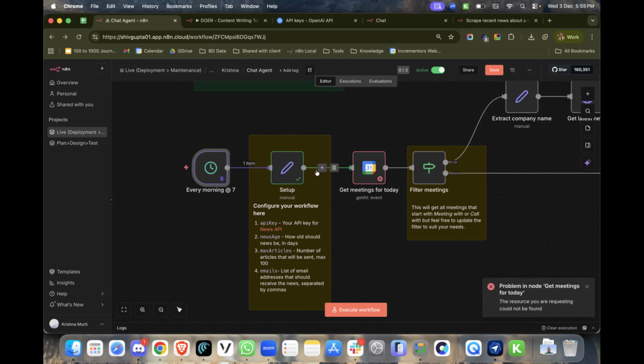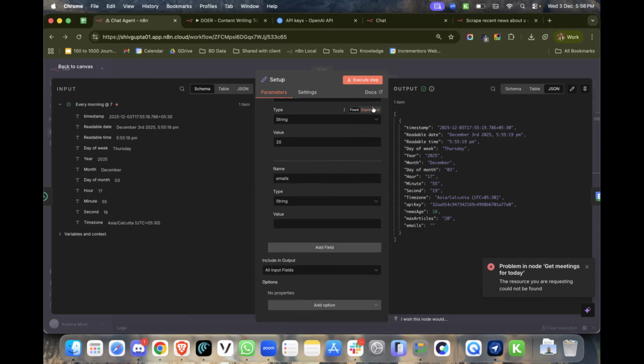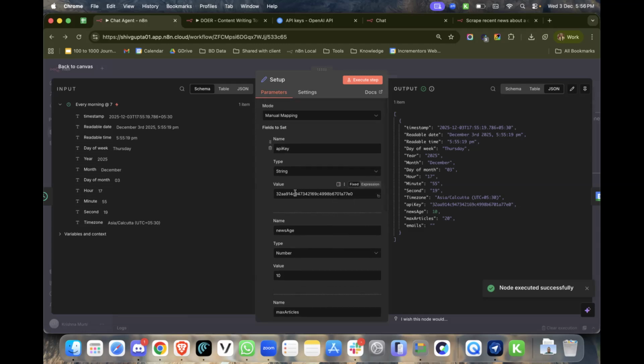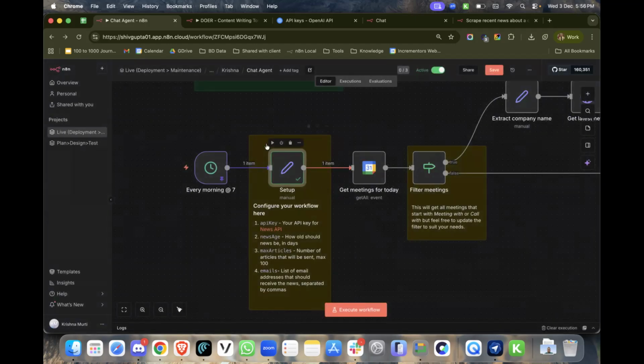I can actually pin all the steps which are completed and I am good with, so I can focus on the step which I need to figure out. For instance, in this case, I need to figure out step one, the setup one. In the setup part, I would need to properly add the API key and stuff. So I cannot pin this at the moment, because obviously it will give the output, but this output is not going to help because it's an actual API key. So we don't need to test it first. But you can actually pin this one as well.